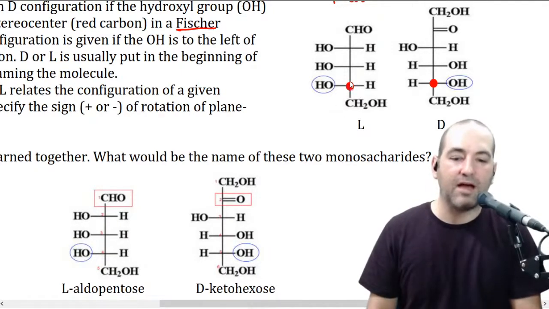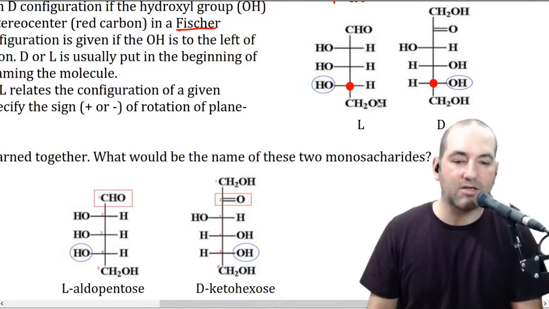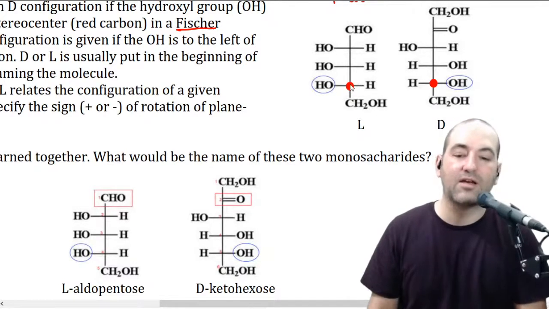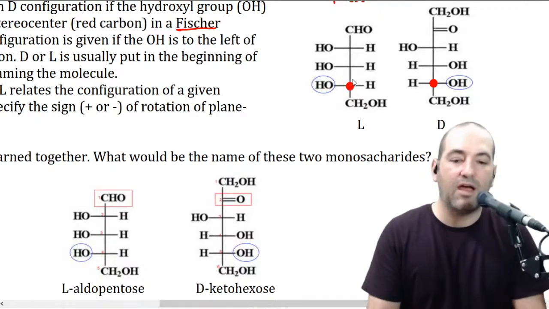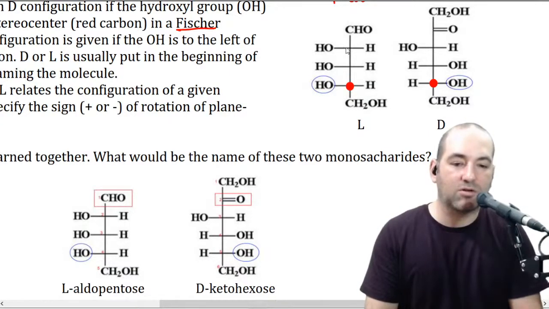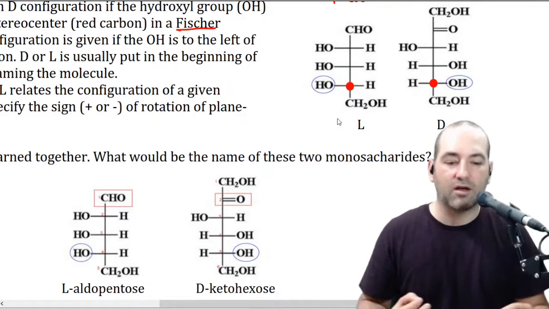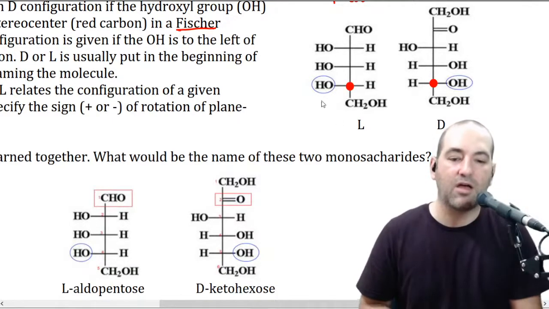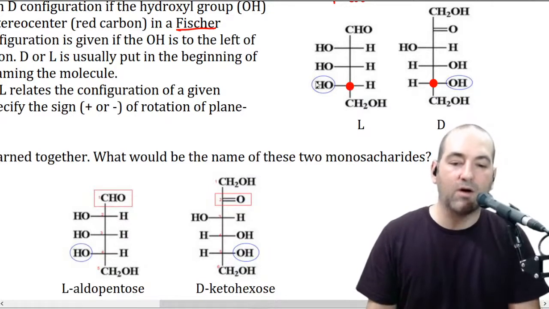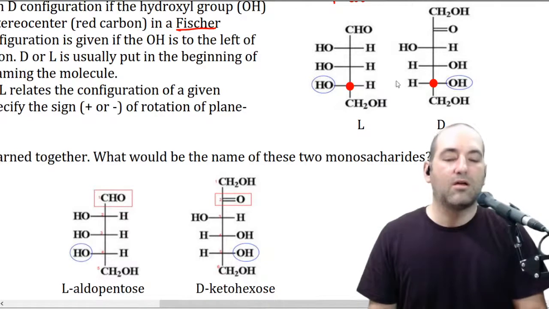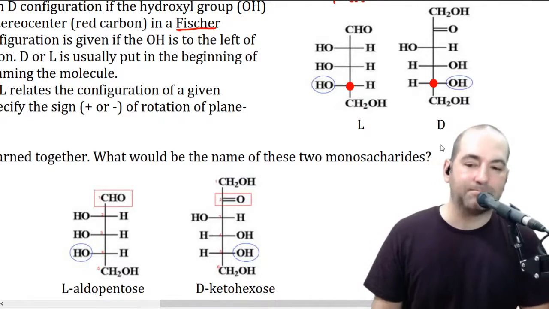This carbon up here has four different groups attached. We consider this a group, then OH, H, and then this thing is different. So that's four groups, so that's a chiral carbon. In fact, the way these projections are laid out, all of the carbons that have these crosses here are chiral carbons. They're stereocenters, carbons that have four different things attached. So if we look at the bottom one, if the OH is over on the left, we call that an L sugar. And if it's on the right, we call it D.